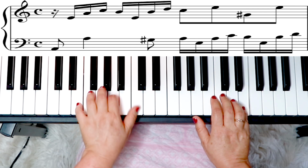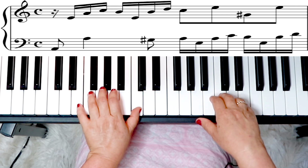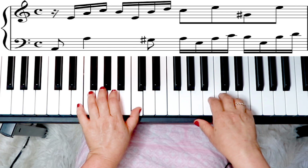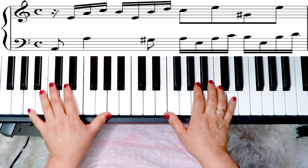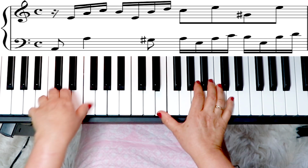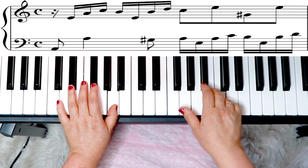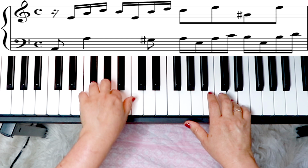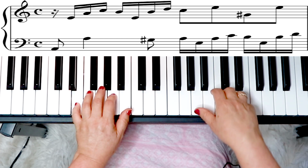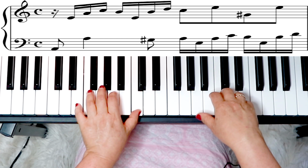From here, left hand plays by itself, C, and the right hand lifts. When I say hand, I mean wrist. All right, ready, go. One, E, and a, two, E, and a, three, E, and a.